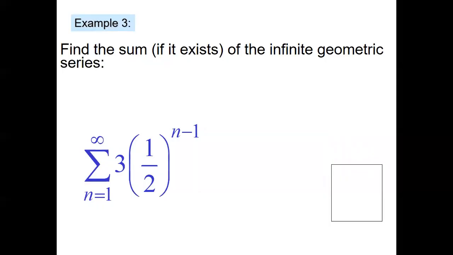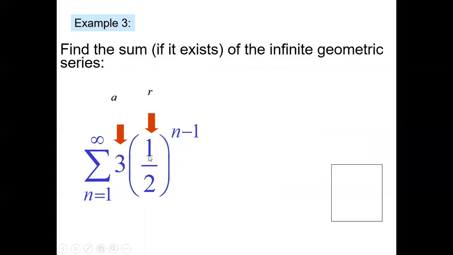So we might not always see the sequence or series written out with separate terms. We might see it in its summation notation. So this is an infinite geometric series, if you can't tell, because each term is going to be multiplied by a half. So I'm going to take a half multiplied over and over again, depending upon what n is. Now be careful, this term out in front isn't always necessarily a, but in this case it is my first term, because if I let n equals 1, 1 minus 1 is 0, and a half to the 0 power is just 1. So this does turn out to be the first term, so be careful.